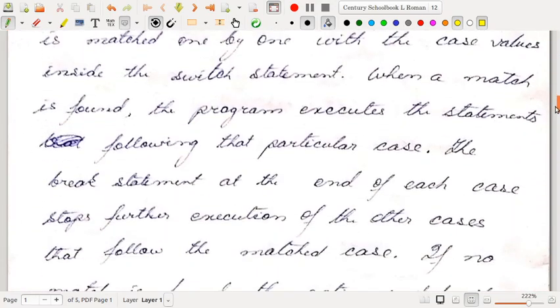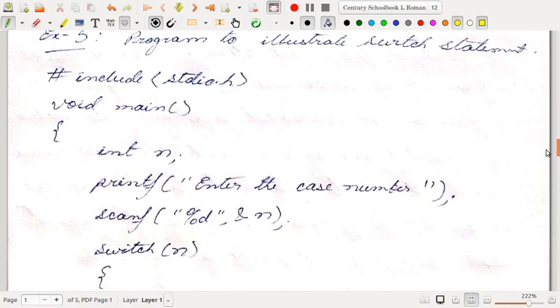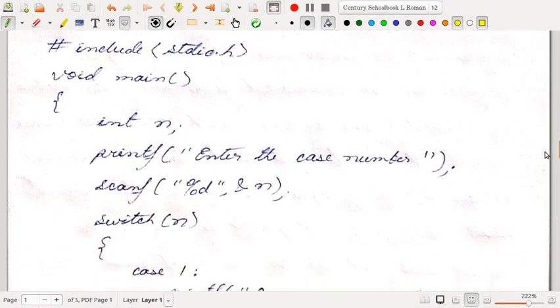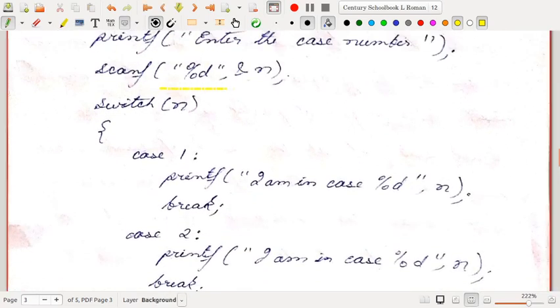Okay, so we have a simple program to illustrate the switch statement. This is the program. We have an integer variable n, and then we use the printf statement, enter the case number. The input is taken by the scanf statement here, and then we use the switch statement, switch n.